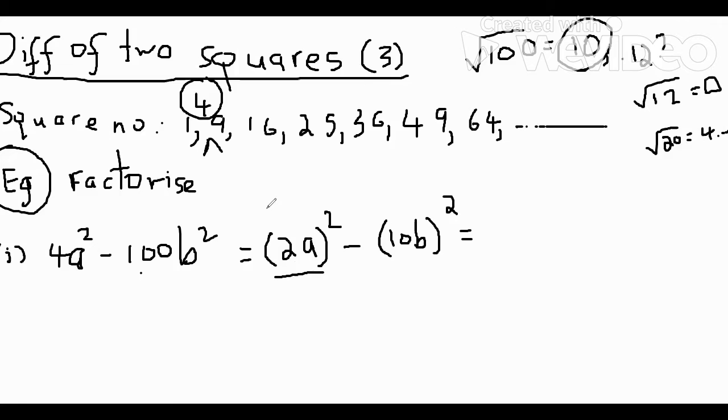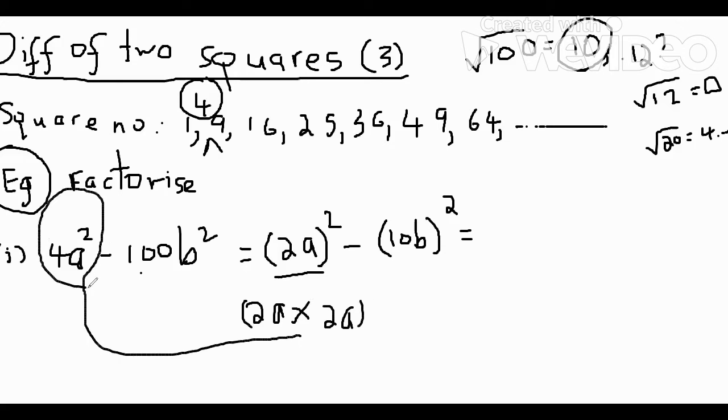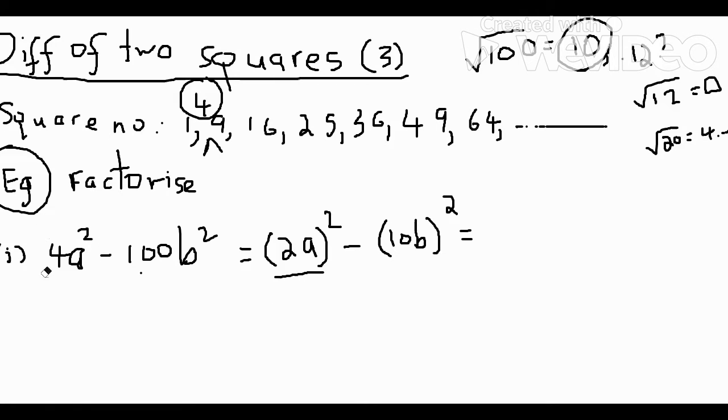All right, you see? What does (2a)² mean? 2a times 2a. That's what it means, not true? And when you multiply this, do I get back this? Yes, sir. Right. So all I'm doing right here is just rewriting this like this.